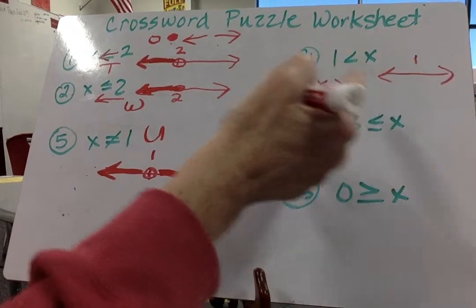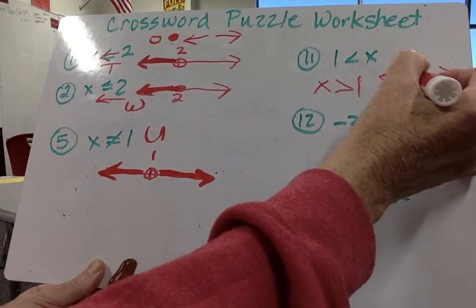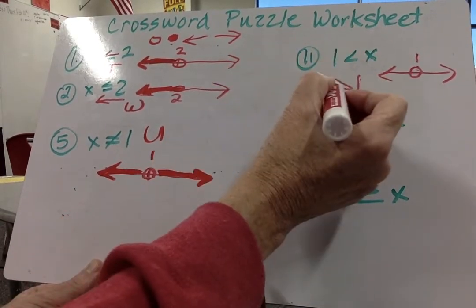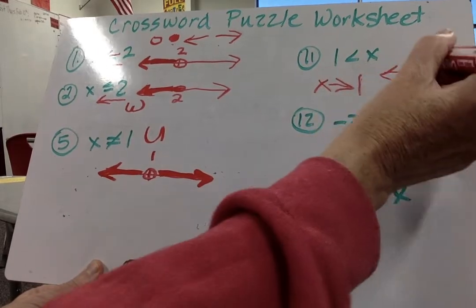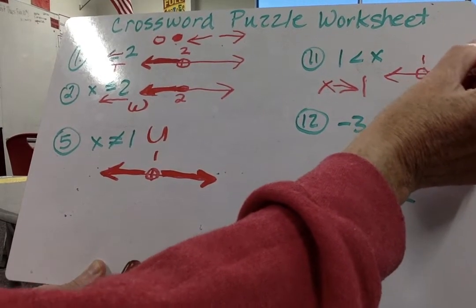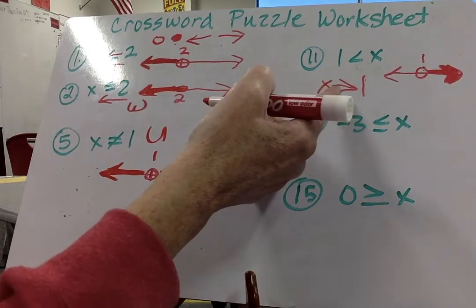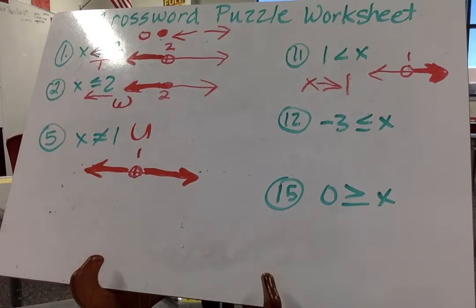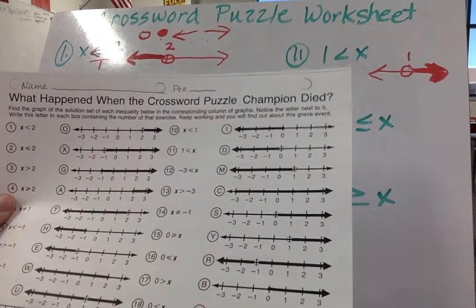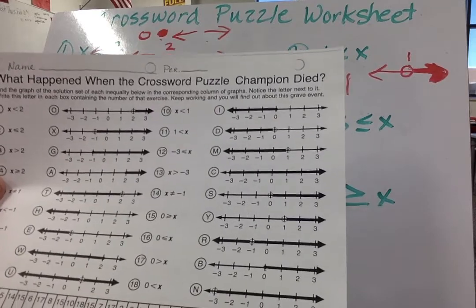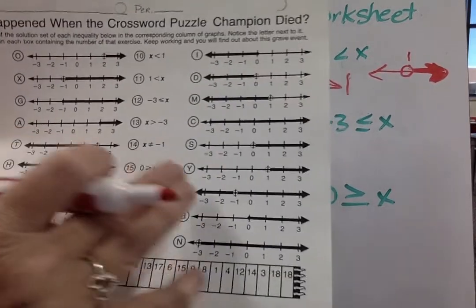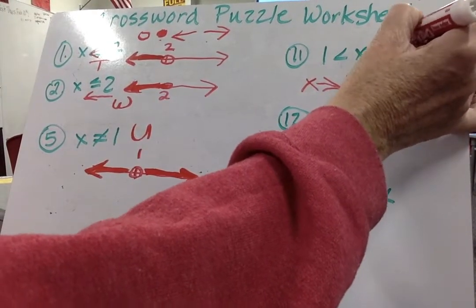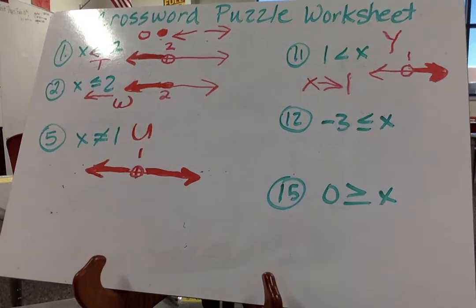Okay, this has less ink here, so less ink here makes it an open dot. It's not a solution, so it's not shaded. And this points to what direction? To the right. Okay, so we're going to be going by this solution, not this one, for our shading. So we look and we see which one of these has an open dot at 1 shaded to the right. Okay, looks like Y has that. So 11 is going to be Y. So down at the bottom, wherever there's 11, you put Y there.